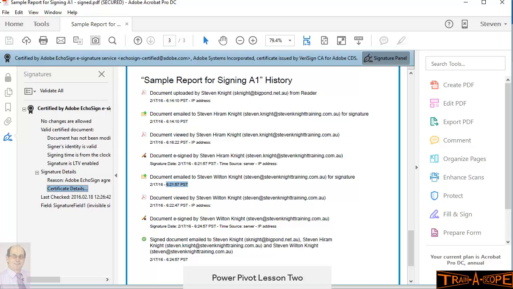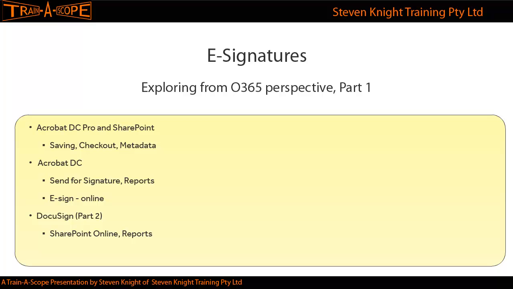I think you'll find the online version of eSign is just a little bit nicer in that initial stage. In the next section, we'll have a look at eSign online, which you will find a more flexible, I think, interface for working with this process, particularly with the initial setting up before you actually send out for signatures.